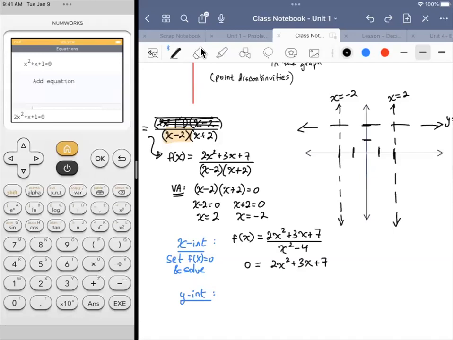So 2, 3, 7, and the whole thing is equal to 0. You can put the 0 on the left, 0 equals, or put it on the right like they have it here. It doesn't amount to anything different. For a class that's remote instruction, there are so many ways that you could, without doing things the right way, figure out the solution to simple equations. So I'm never going to ask you to solve 2x squared plus 3x plus 7 equals 0 because you could just look that up. I discourage it, but there's not much I can do to stop you.